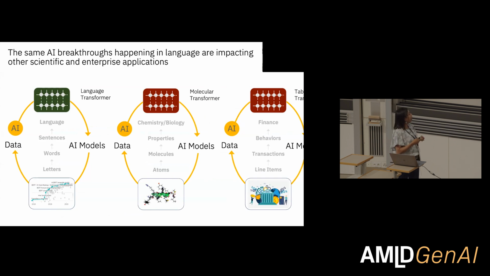The same thing can happen when we are talking about learning on chemical data or biological sequence data, where atoms constitute the molecules, giving rise to certain properties, and then we see phenomena emerging that govern chemistry and biology and more. Actually, the same parallel can be drawn to finance data, and this is not just a picture for the sake of a picture. Indeed, we have trained a GPT for financial data and a BERT for financial data, with the goal of user behavior prediction and user behavior data generation.